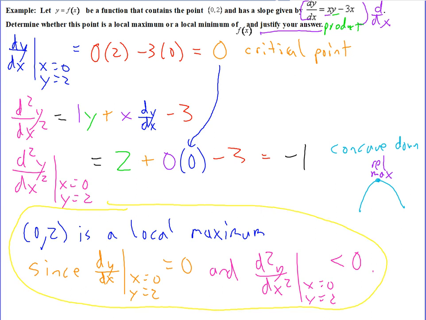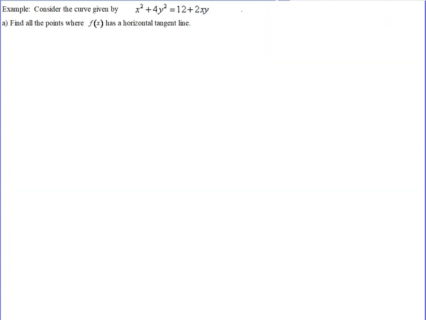As opposed to, remember, the first derivative test justification for a local max would be since f prime of x changes from positive to negative at x equals 0. In this case, because we only have this one point on the function, there's no other points we really know on the function. So if you try to draw your number line for the first derivative test, you just don't have enough information, because we don't know any other points to test into the first derivative. We only know this one point, the original function. All right, let's take a look at the next one now.